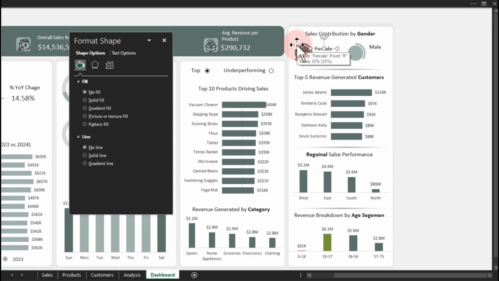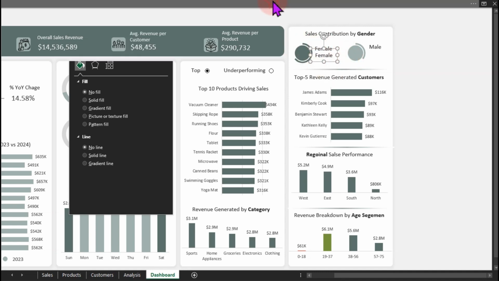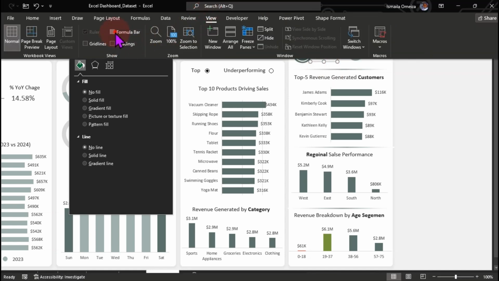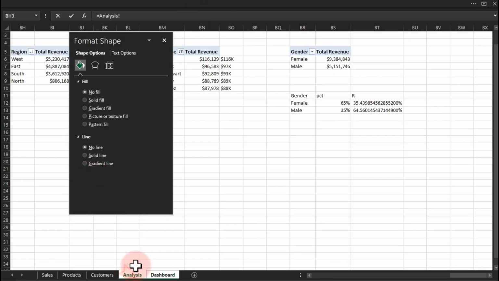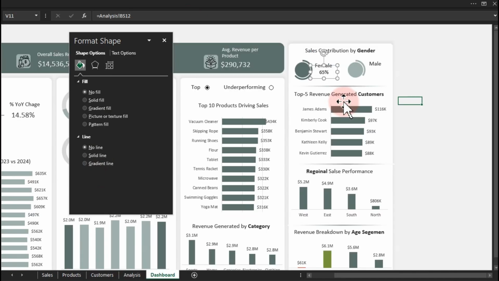So all we have to bring over here is the percentage that we're interested in. So we just go ahead and bring in the percentage contribution to revenue. So we bring the percentage contribution to revenue for male gender.